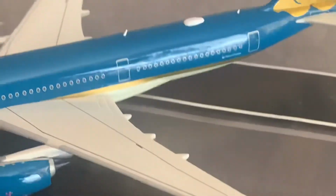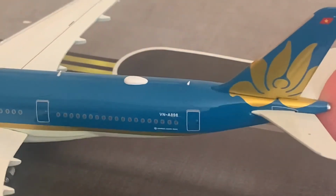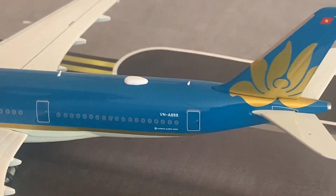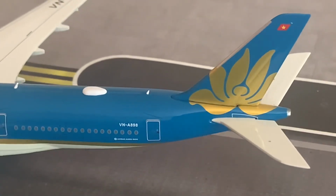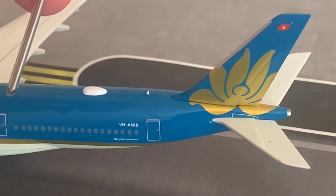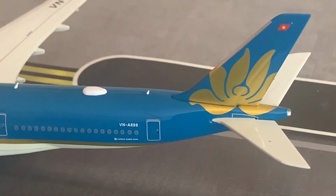So looking at the rear of the aircraft now, it's going to swing it into shot here, as you can just make out the landing gear just below the wing here. I'll give you a closer view of that in a short moment. But just out of shot, you just make it out here. There is the L3 door, and there is the second antenna on top of the aircraft.